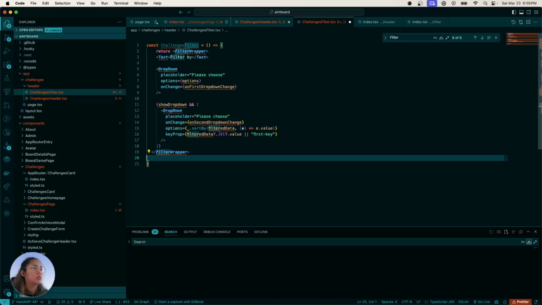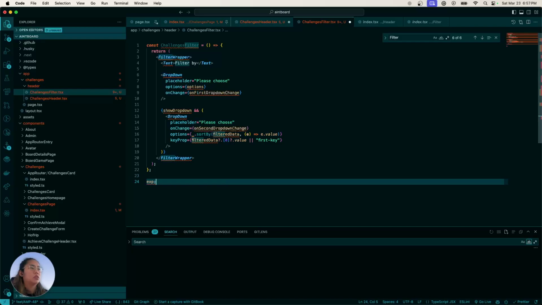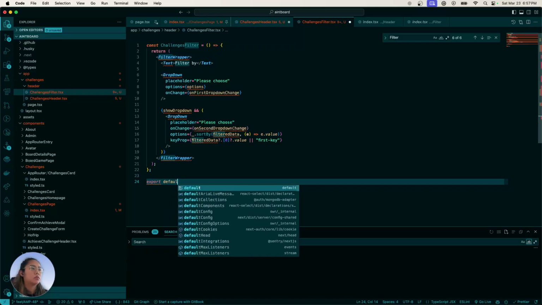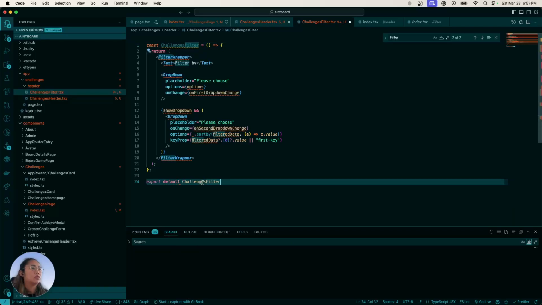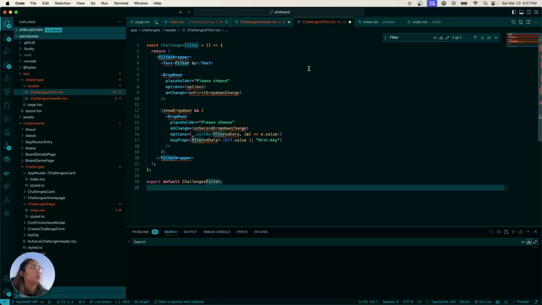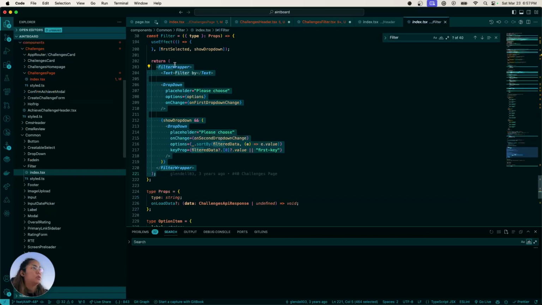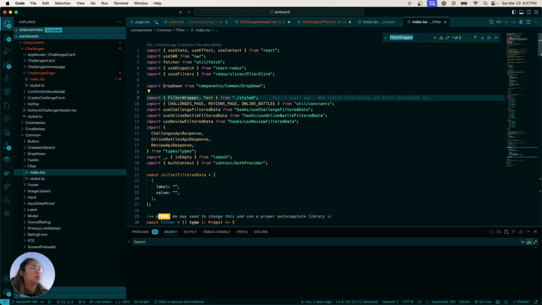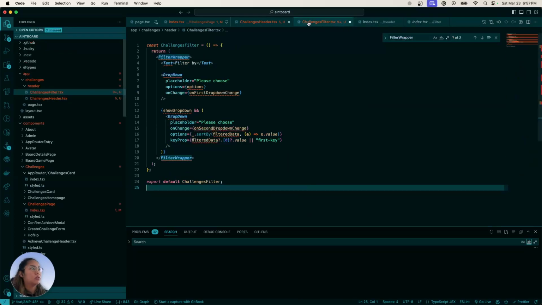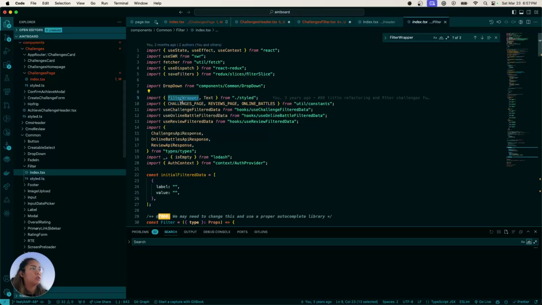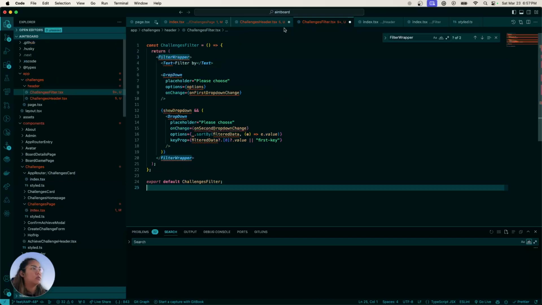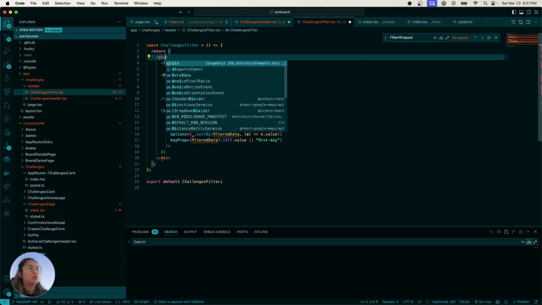What? This filter wrapper is what? Style component, which is a div, I guess. It's a div. Let's use div for now.